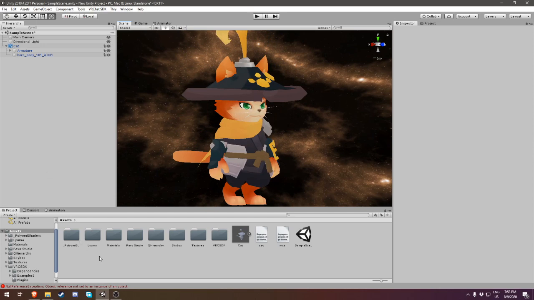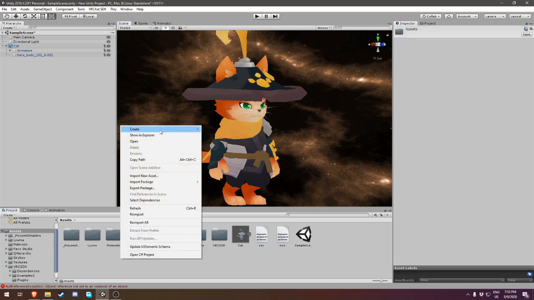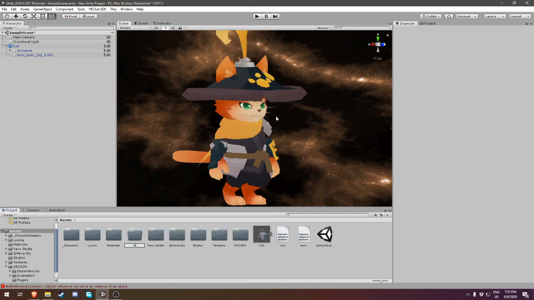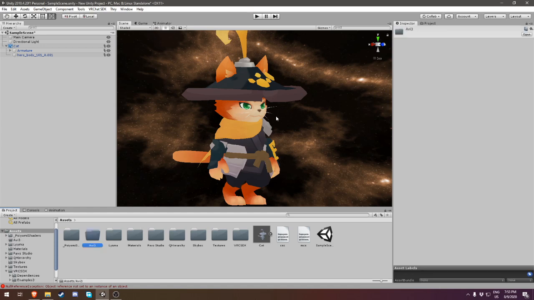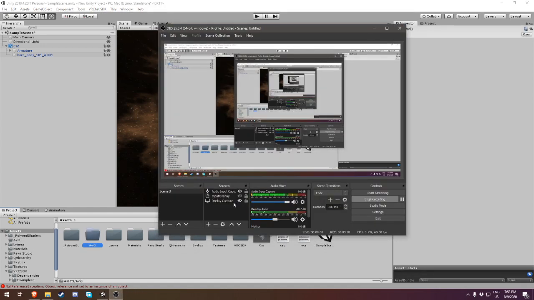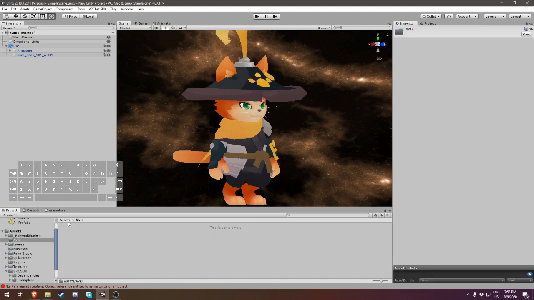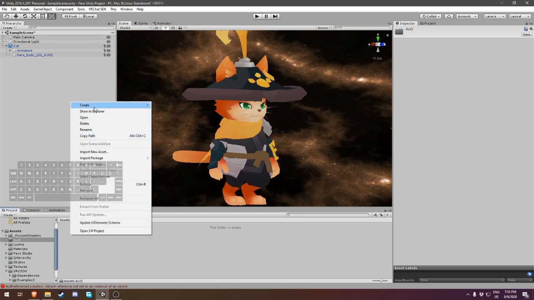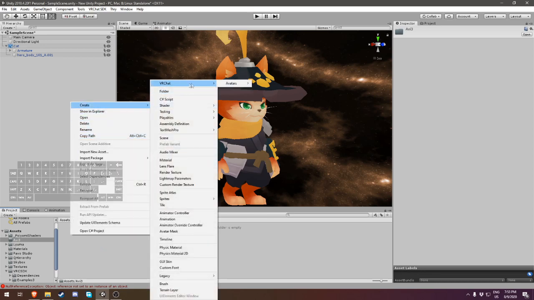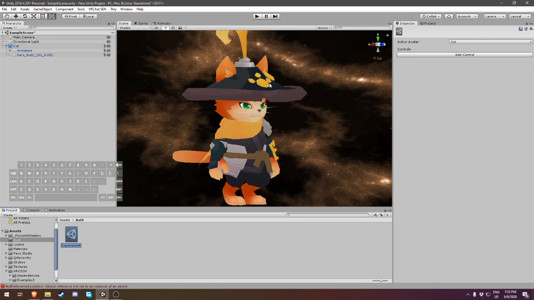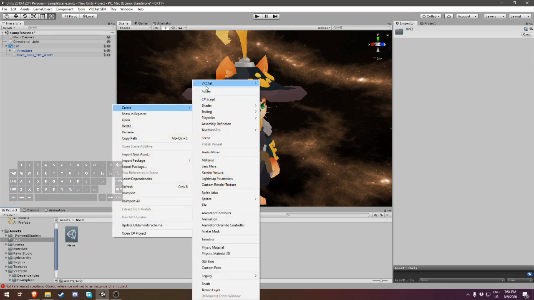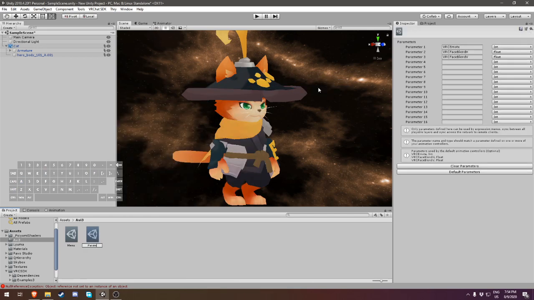But we're going to start by creating a new folder. We're going to name it Avi3. And for your benefit, I'm going to turn on my input overlay, so you'll be able to see my keystrokes. So in the Avatar 3, we're going to create a VRChat avatar expression menu, and name it menu. We're going to create VRChat avatar's expression parameters, name it params.